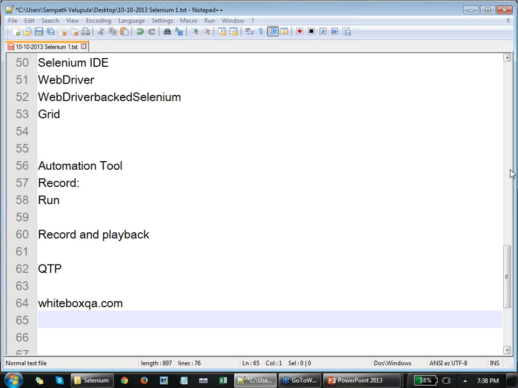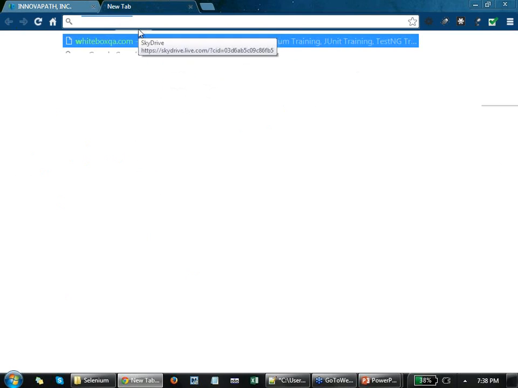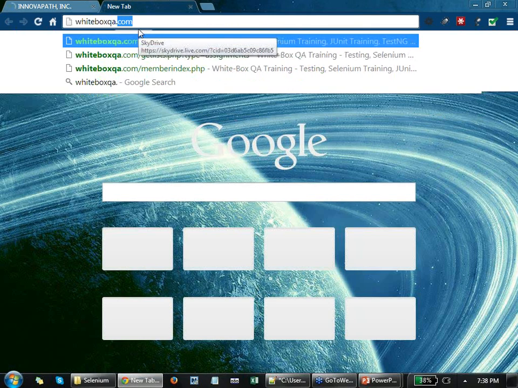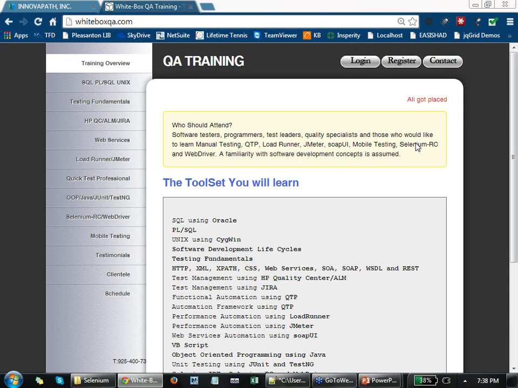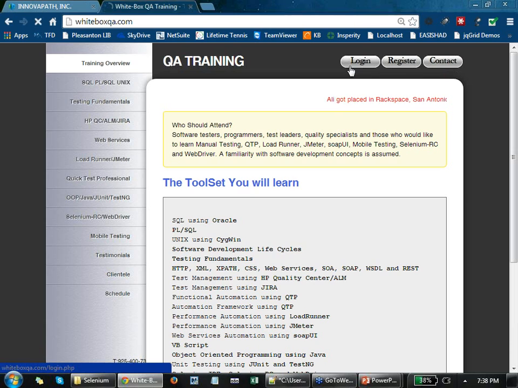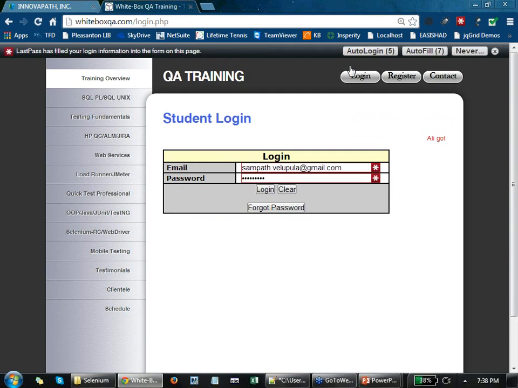I clicked the login button, but when it is clicking the second time, I can see that it is a login button. How is it recording? Tell me that. What is it recording? For example, there is a login, register and contact. How does it know it still has to click the login button only, not the register button? All three buttons look the same. Because I clicked the login button. Is QTP asking me what did you click before? No.